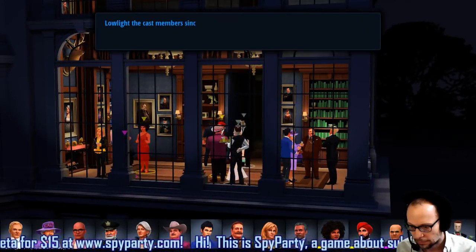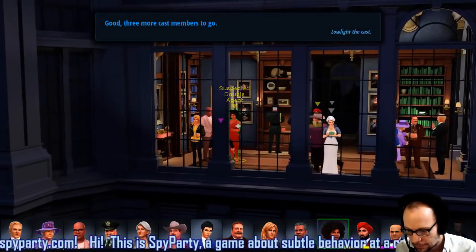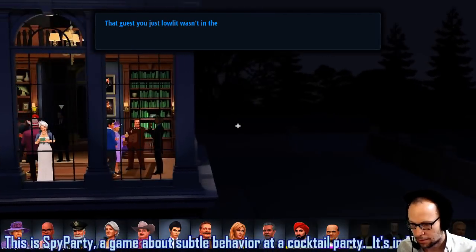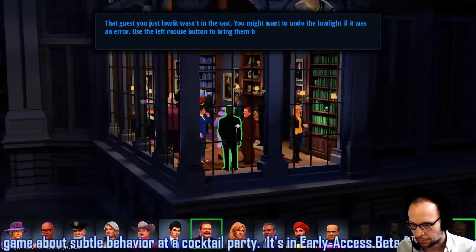Low light the cast members since they can't be the spy. Nice. 4 more cast. Good. 3 more cast members to go. Almost there. 2 more cast to low light. If you low light somebody who's not in the cast, that guest you just low lit wasn't in the cast. You might want to undo the low light if it was an error. Use the left mouse button to bring them back up to neutral.